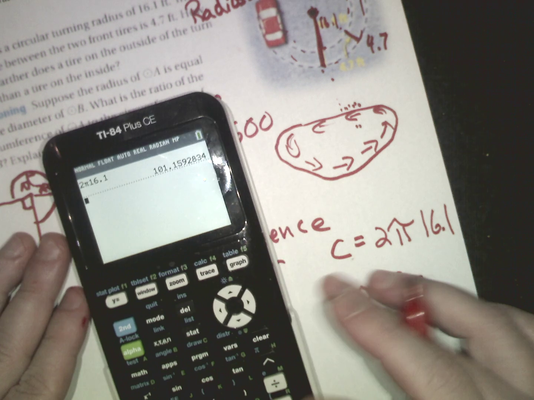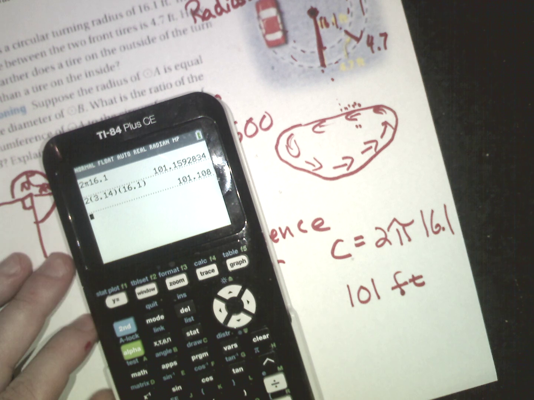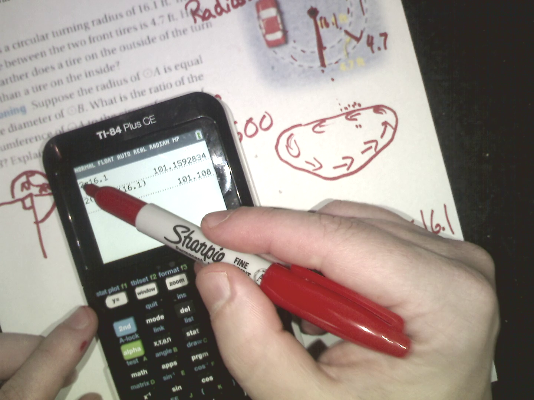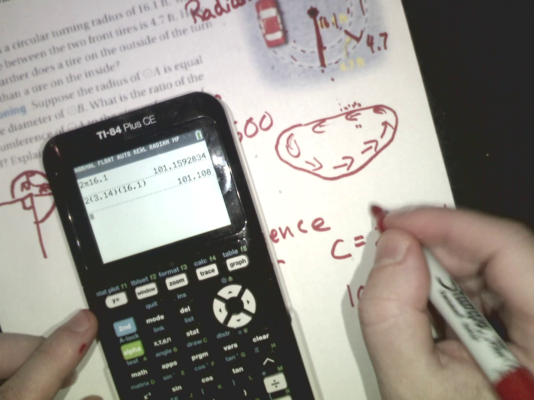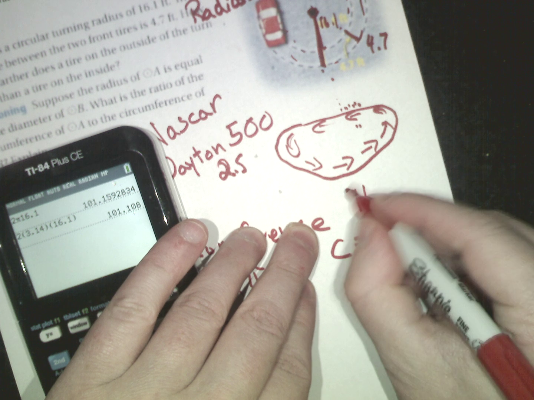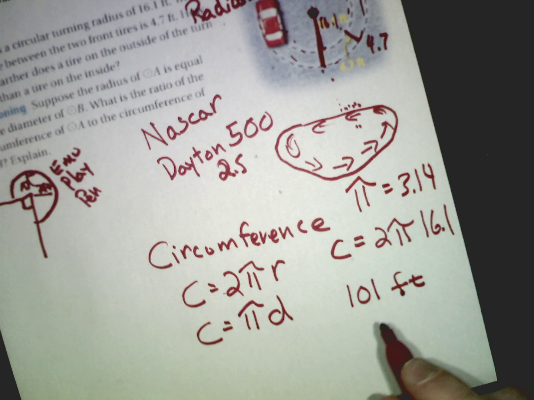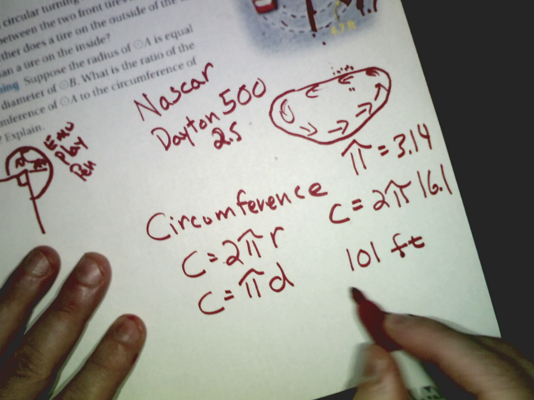Now, if for some reason you can't find pi in the particular calculator you're using, I would have substituted in 3.14. It's a pretty good estimation of pi. Let's see how close it'll get us. 101, pretty much the same. That's a pretty good guesstimate. So if you can't find the pi button on your calculator, there's 2 times 3.14 times 16.1. So I'm going to write that over here in our lesson. Pi equals 3.14, if you want to do it that way and not search for the pi button. I happen to like nice precise numbers, so okay, this is the outside tire.